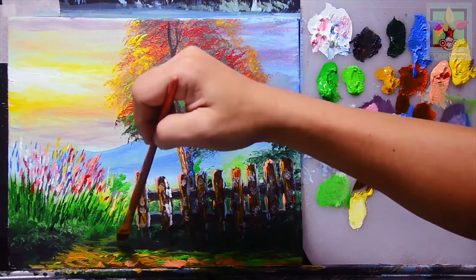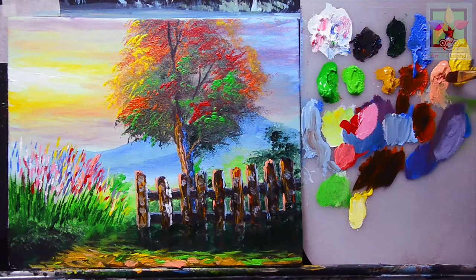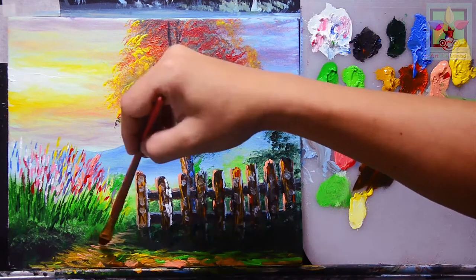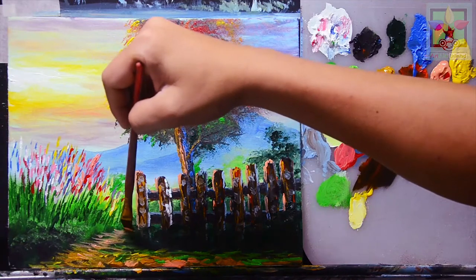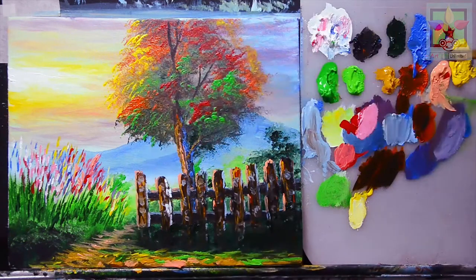Just there. Then the Naples yellow. I'm going to add also the Naples yellow here. Going there. Let's add the Naples yellow. Just paint directly the Naples yellow. Just there. It's very nice and good looking to this area here. Have a very nice view.